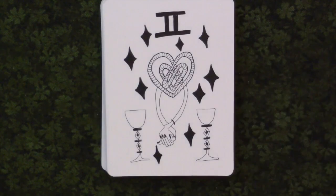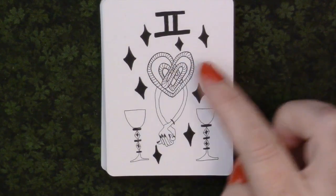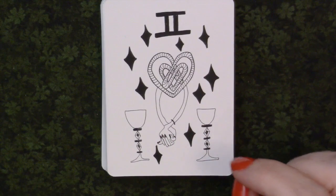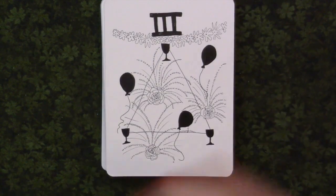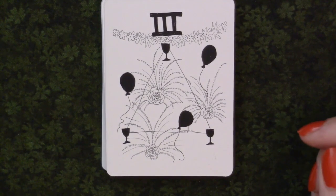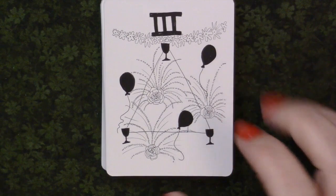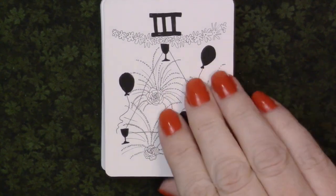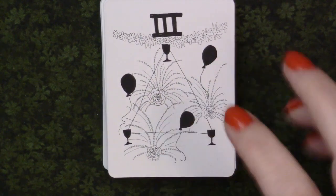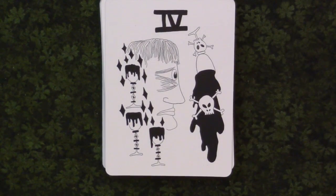Ace of Cups. Two of Cups. We have kind of earthwormy hands instead of snake hands, but they're all tangled together. And as we see with the Two of Cups, the celebration of the Three of Cups. I do like the triangle here. I like the balloons. It's a coming together of people. You don't see any people here. I'm surprised there's not eyeballs or something, but it works for the energy.